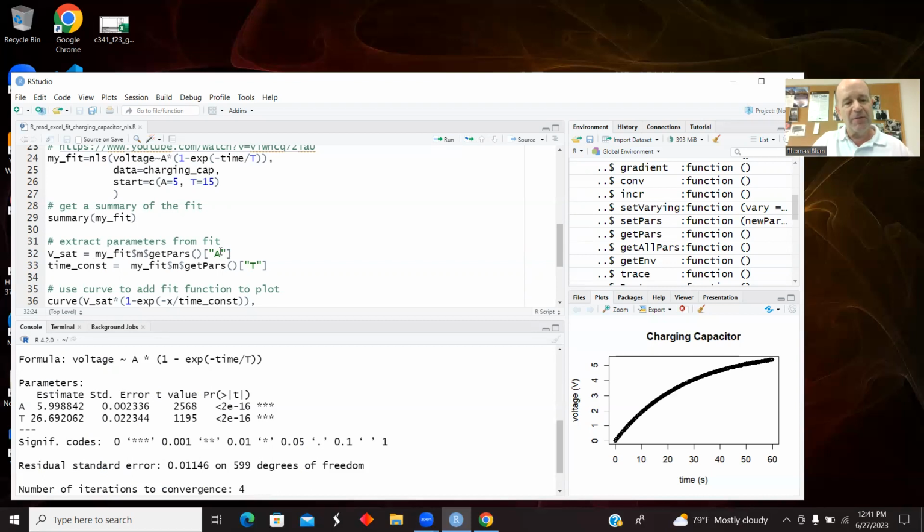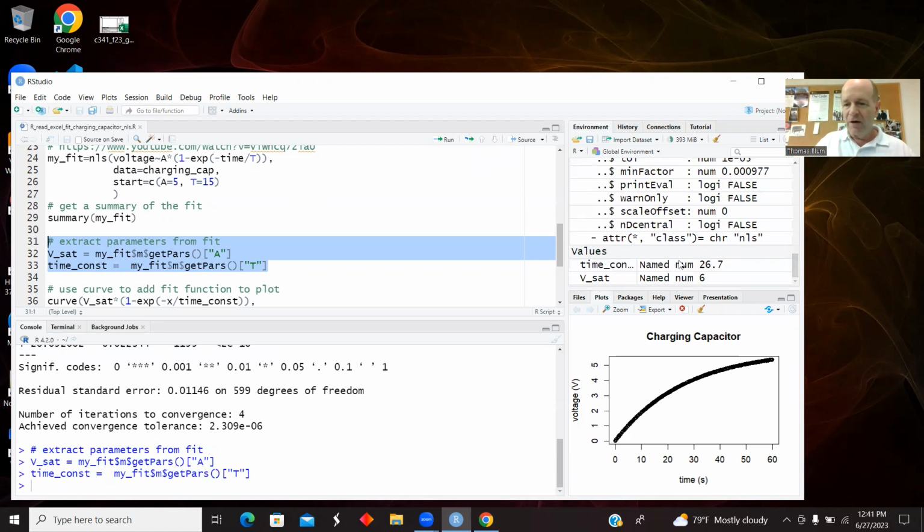And then when I got the parameters, that was an array where the things were named. So I got the named parameter A from the params, an associative array, that's what I'm trying to think of. So sort of an associative array with A, an associative array with T. So that is extracting from the whole fit the 2 numbers I'm interested in.